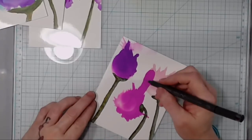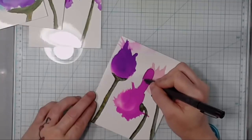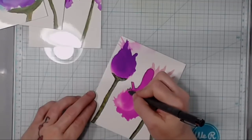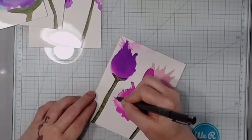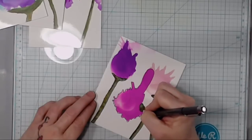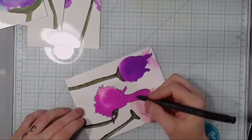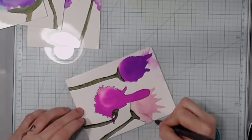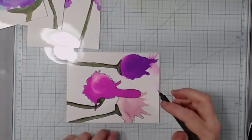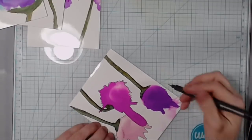So now, I'm not good at doodling, so I'm just going to trace around and make these my funky. I probably should have used a thinner liner for this. And you don't have to be perfect. I'm just going to go around and not worry about every little crazy detail. I have a thinner one, thinner point. If you get white showing, it's fine. It'll give it more of a doodly look. And this one.